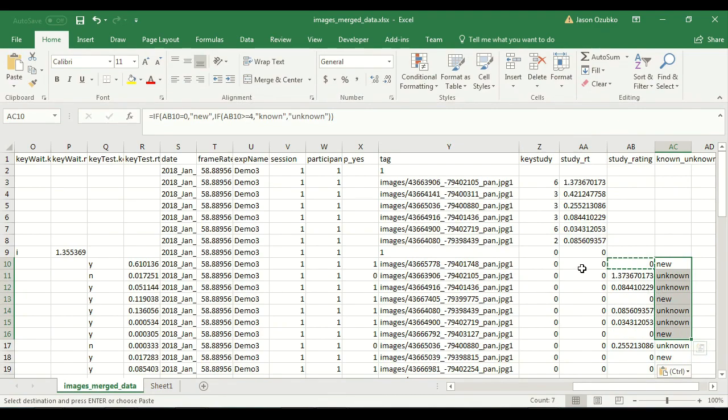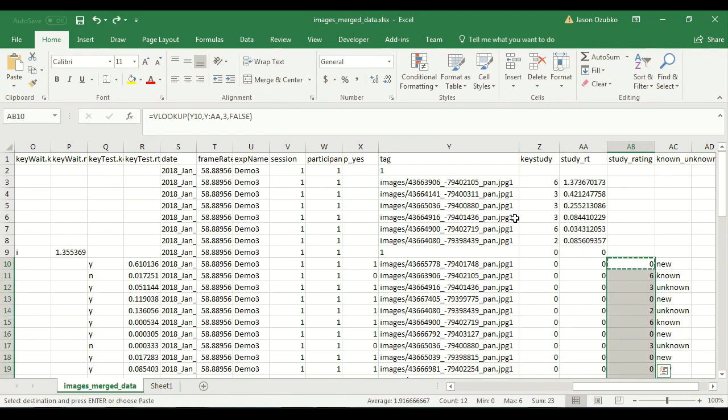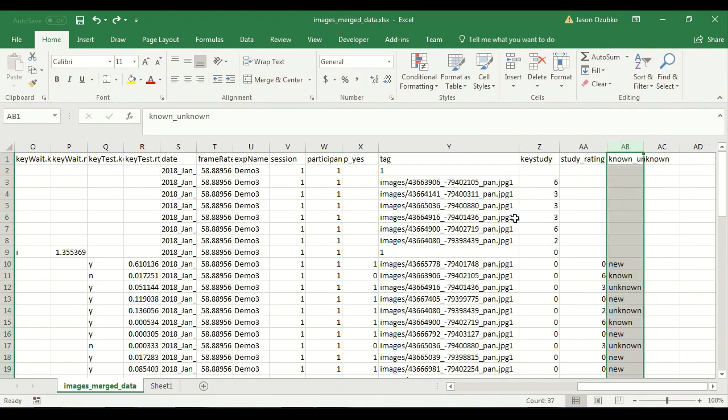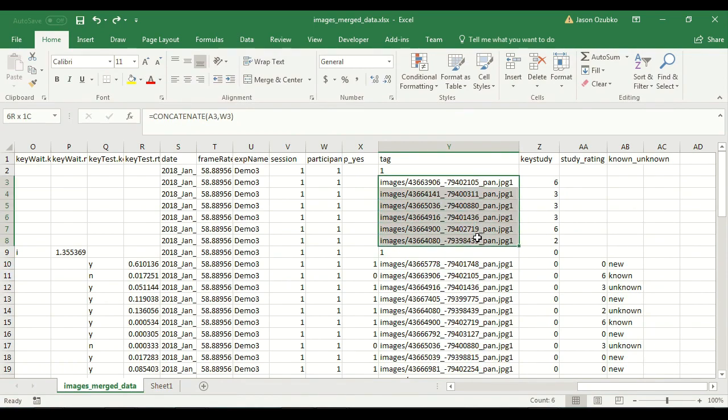So using VLOOKUP to successfully look up how study items were treated can be very useful for sorting items at test. So I'm just going to undo my changes here. Now I promised you one other correction here, which is how do you make sure that items don't accidentally look up themselves. So all these new items ended up looking up themselves because it's all they could find. And we wouldn't want a study item to accidentally look up itself. And we want to guarantee that our equation doesn't lead to that.